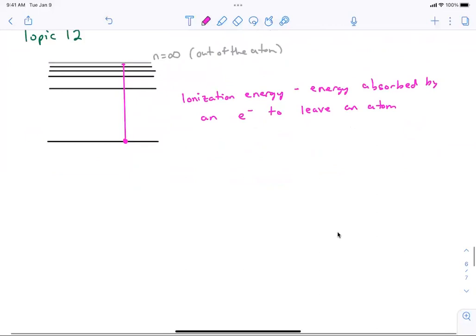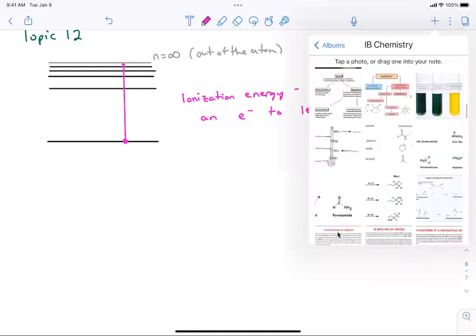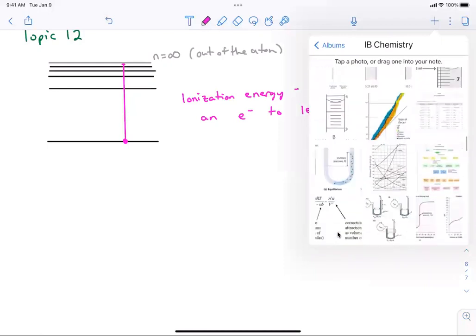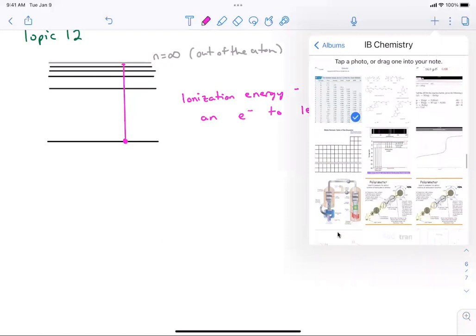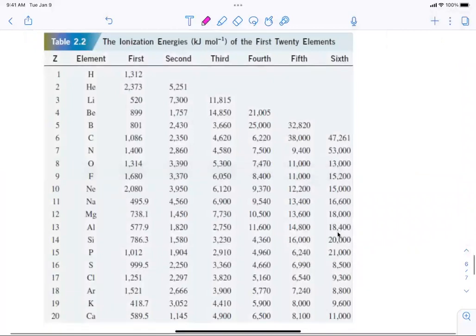I'm sorry, but this part you're not going to be able to copy down because it's a giant table of data, but you may want to jot notes about this. If we measure the ionization energies of an atom and an ion of that element, we will get a list of data that looks like this. The first ionization energy is the first electron loss, and the second, third, fourth, and fifth are consecutive ones after that. And this table you don't need to memorize, but it is something you need to understand because this data proves the existence of a variety of different things.